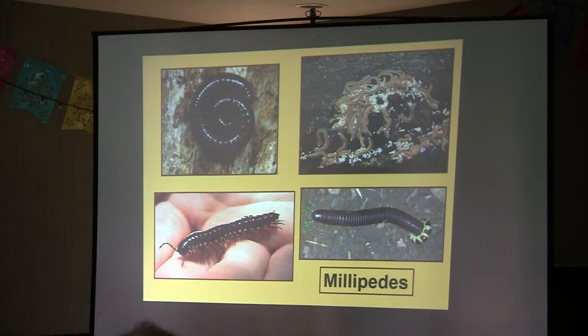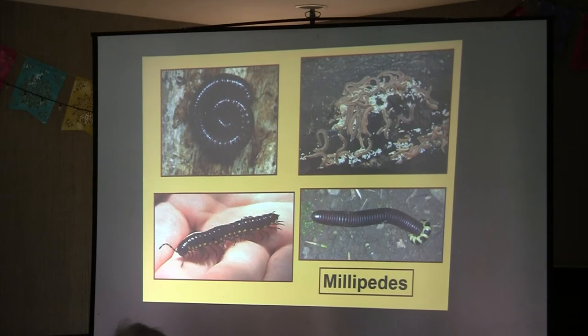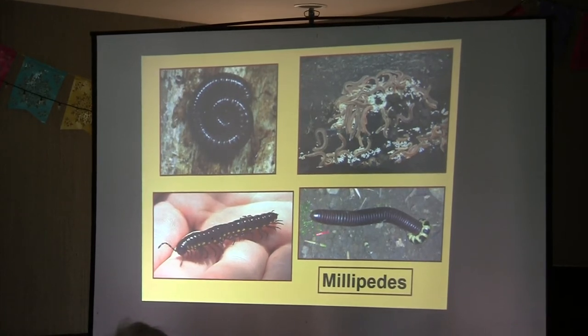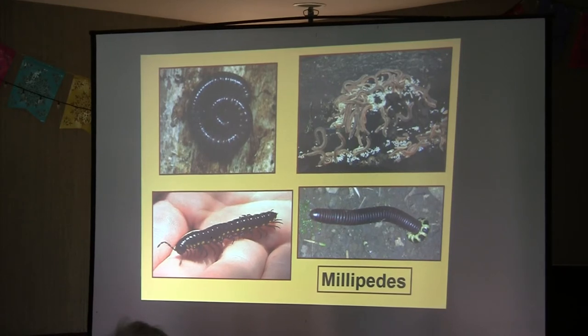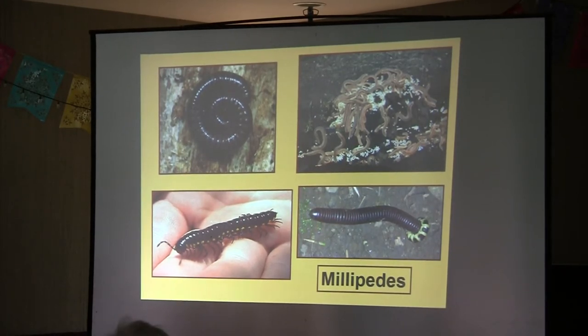What's that little thing at the end of the millipede? That is a phengodid. I'm not sure what its common name is, but it's basically a relative of a glowworm, which is a beetle. The female retains the larval body form, and she loves to eat millipedes and will start at one end and work her way down. This picture was actually taken at Bouverie. I've seen them at Bouverie a number of times. It's a beetle eating a millipede, an adult female beetle that still has her larval form.